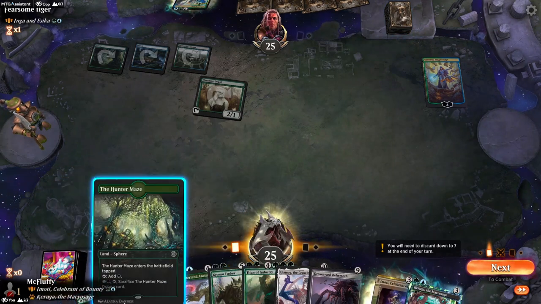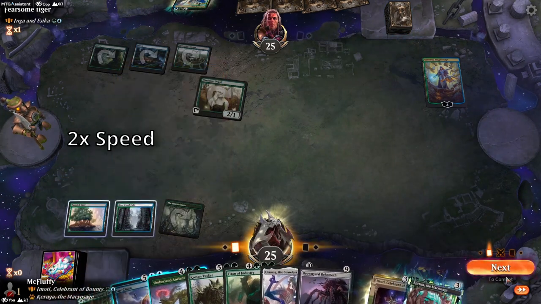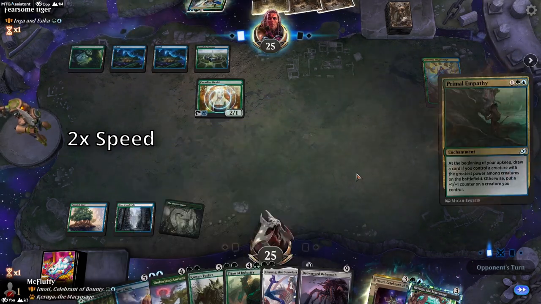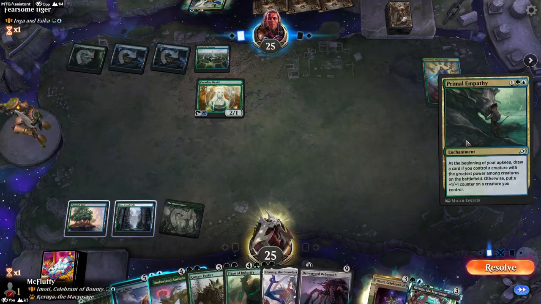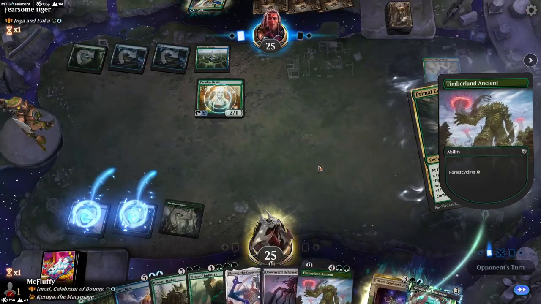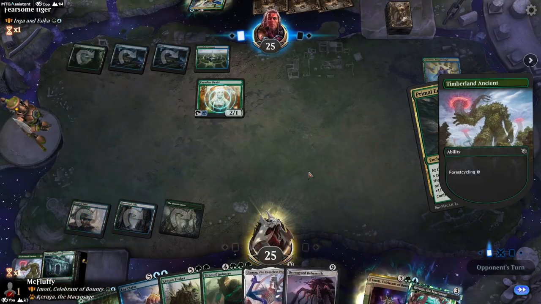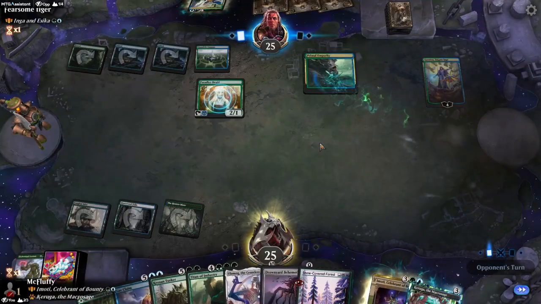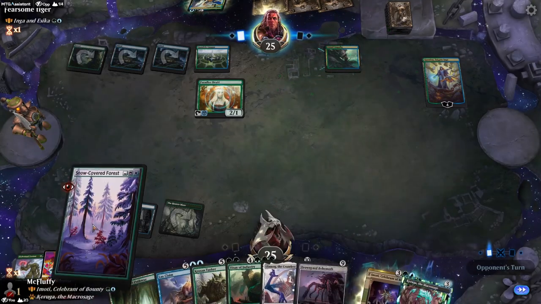It's actually quite a cool card. Primal Empathy: at the beginning of your upkeep, draw a card if you control a creature with the greatest power among creatures on the battlefield. Otherwise, put a +1 counter. Okay, that is alright with me. We're going to go ahead four cycles so we can guaranteed hit a land, and we will have enough lands in hand to curve out to our Imoti, which is kind of the goal here.